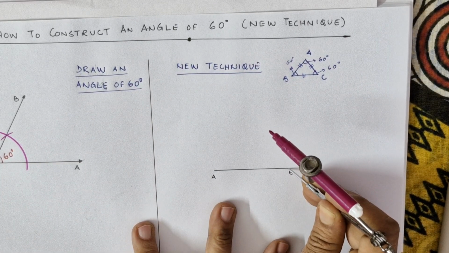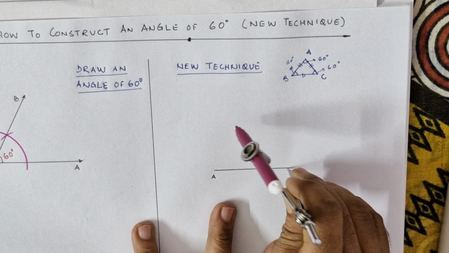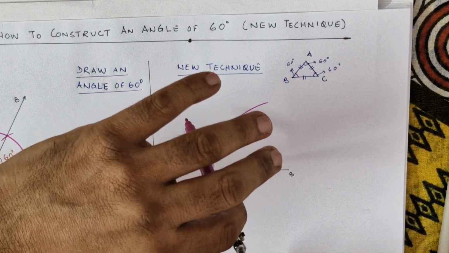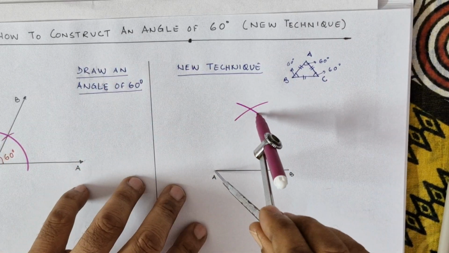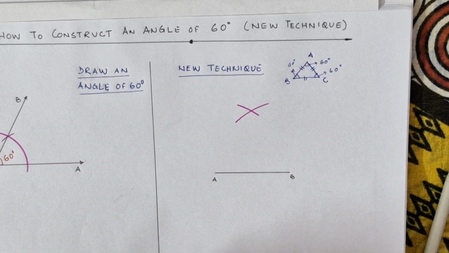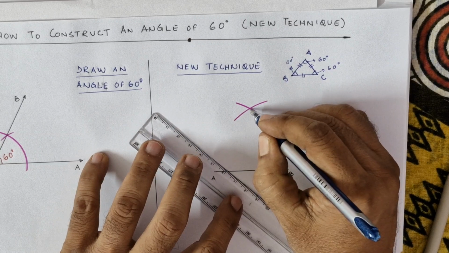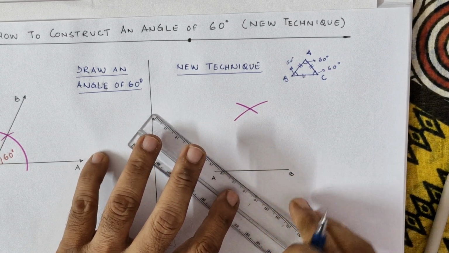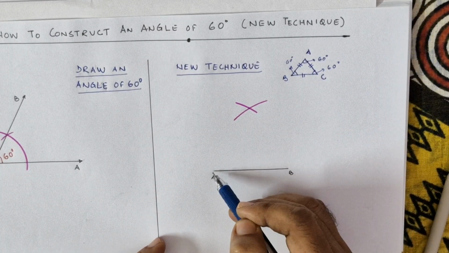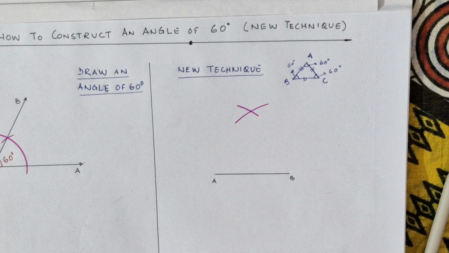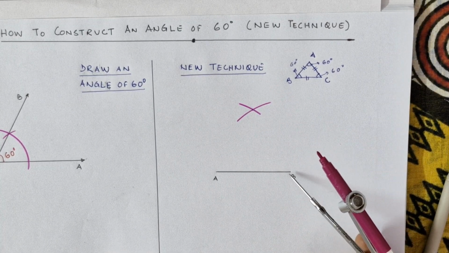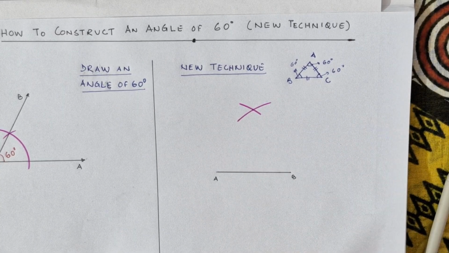Now please be careful and look carefully. Pointing at B, just draw an arc here. Pointing at A, without changing the radius, draw this. So this is the intersection point. Now what is happening, student? See, I have found this point. If I join this, the line segment will be 5 centimeter. Why? Because the radius is 5 centimeter. So the intersection point, if I join it with B, is 5 centimeter. If I join it with A, is 5 centimeter.